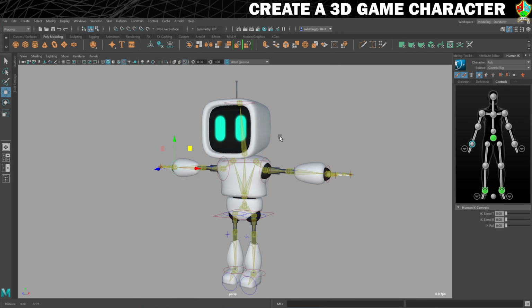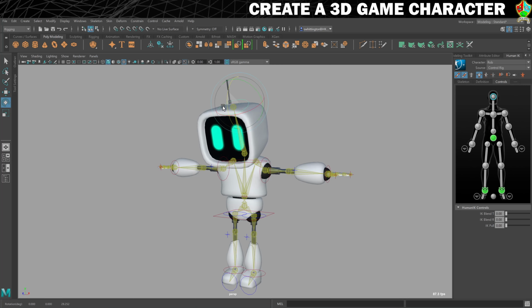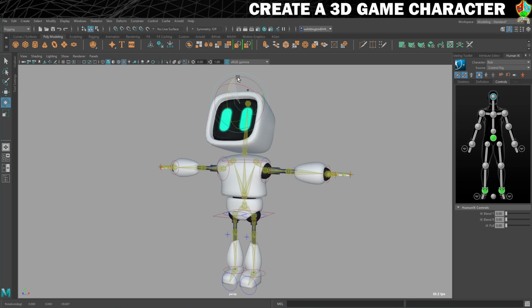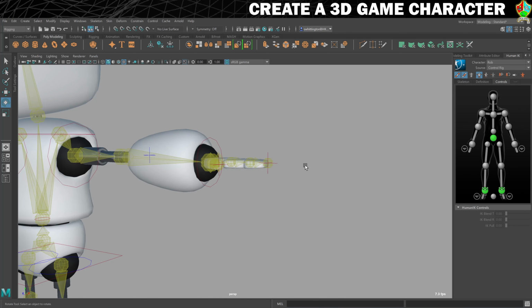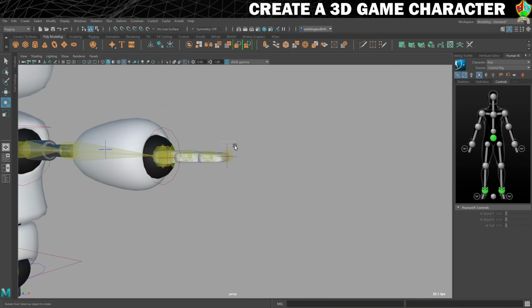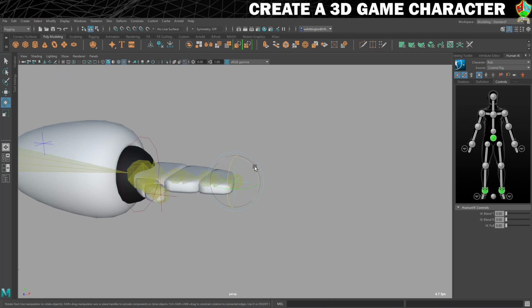Yep. Check the head. So you can use the move control on the head. I actually prefer to use the rotate on the head. Yeah, that looks okay. And we'll just move his head side to side. Yep, good stuff. And then finally, let's just check the fingers. And you get this kind of cool finger controller on the end here, which is kind of nice. And we can rotate that, and that will kind of make a fist for us. And there's one on the thumb as well.